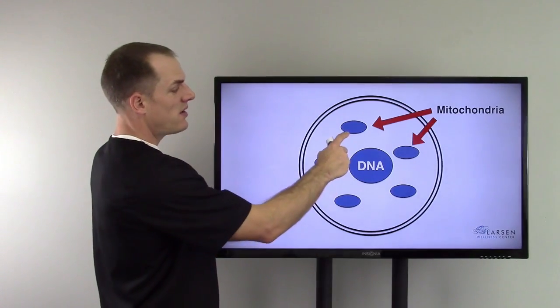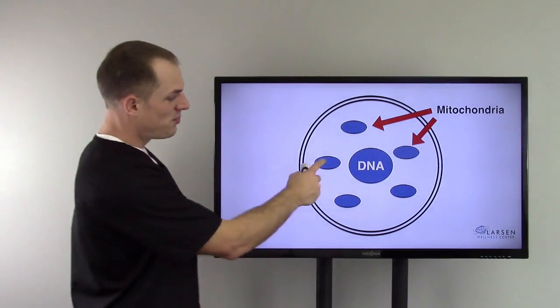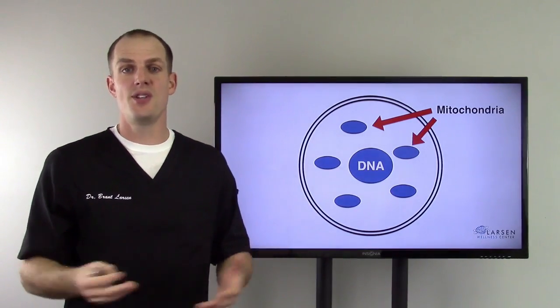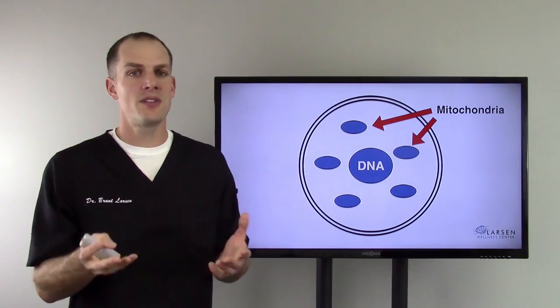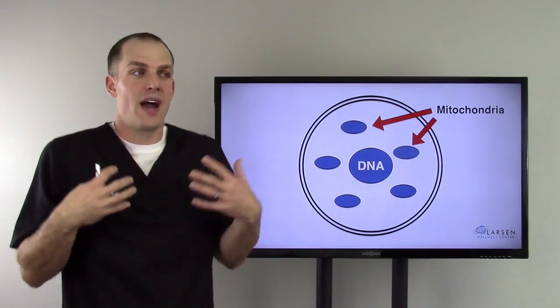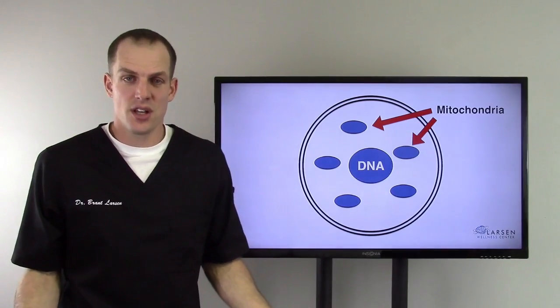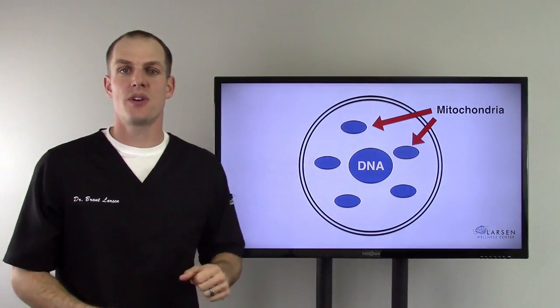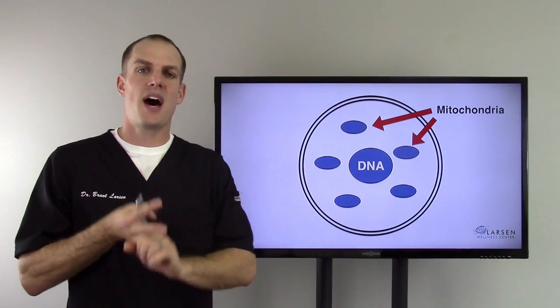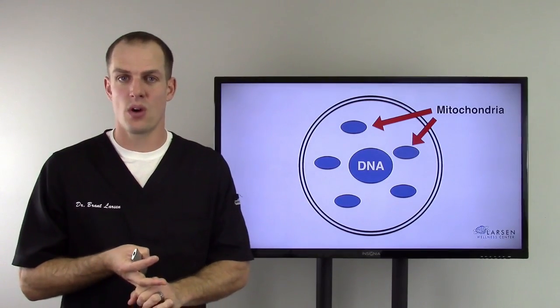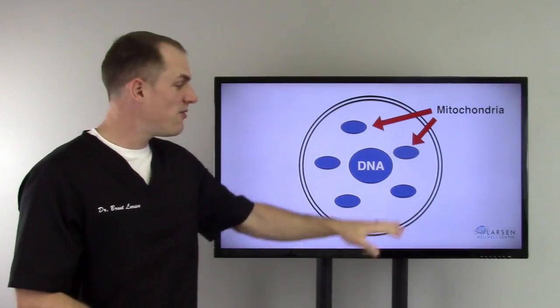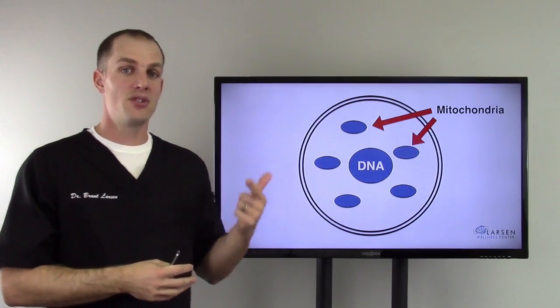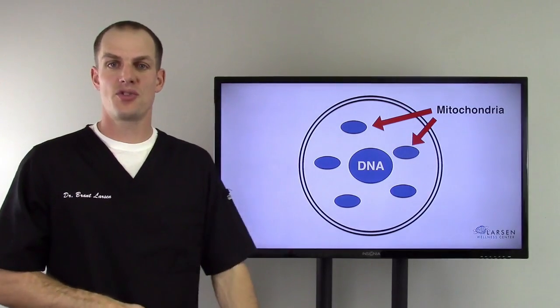We have the mitochondria. All these little blue guys out here. The mitochondria. Big word. But all it is, is energy factories. Every single cell in your body has to have energy. It's the only reason why I can stand up here and talk. Because I have energy. But every cell has to make the energy. And these mitochondria are the energy factories. You have hundreds to thousands of them per cell. A well-trained athlete has more. A well-trained athlete has more efficient mitochondria. A sick person with a chronic disease has less. And two, they're less efficient. They don't work how they're supposed to.